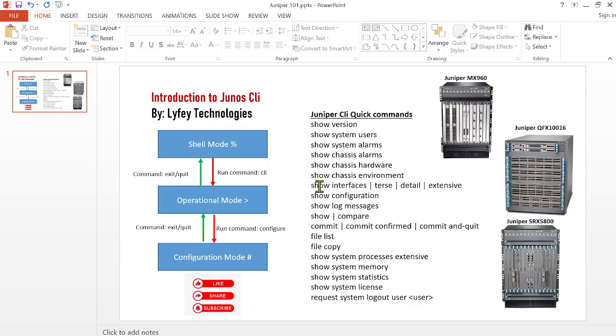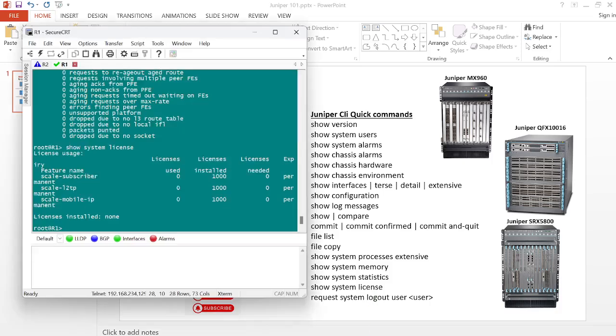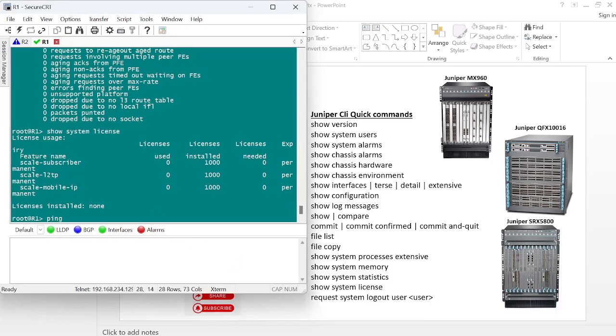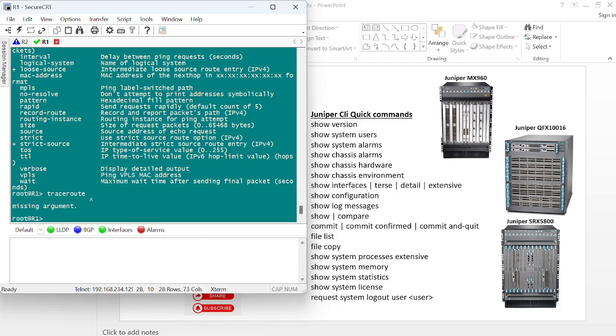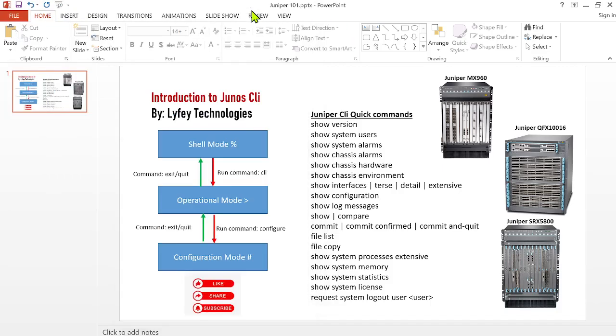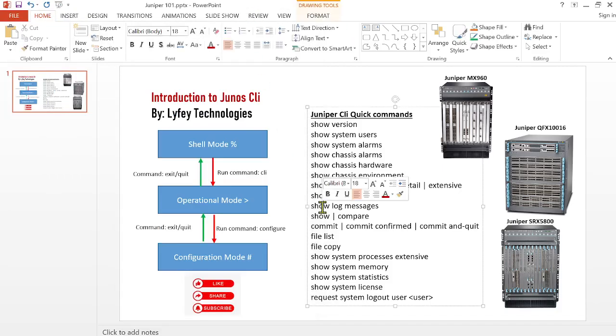You will need the show command so that you can check the status of the protocol. You will need the ping command. So we also have the ping command similar to the other vendors. We have the trace command and many other similarities between these vendors.